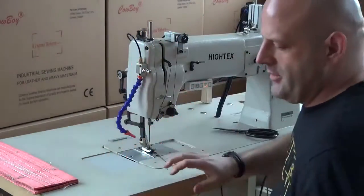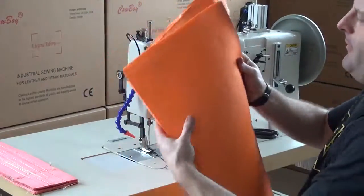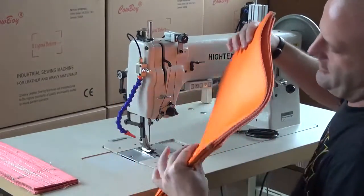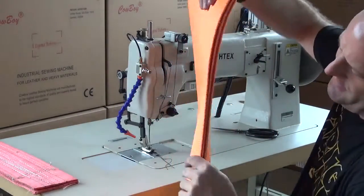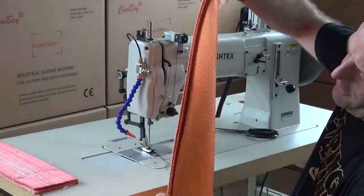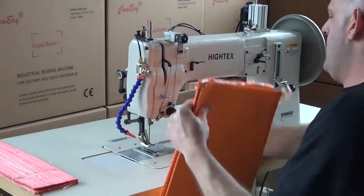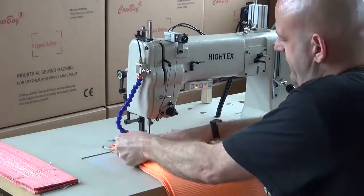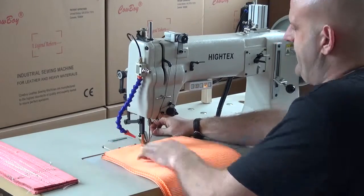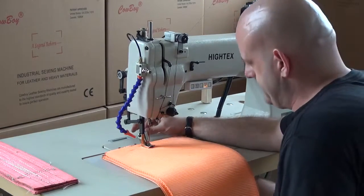Now we're going to make the switch over to 4 layers of this heavy-duty webbing, which I've got off frame here in the camera. So this will be 4 layers of this heavy-duty webbing, and each of these is approximately 1/8 of an inch thick. So we're dealing with certainly right at or a little bit over a 1/2 inch thick of material. So again, by pushing down on this pedal, you'll see that the presser foot lifter goes up, or again, I can push the button over here if I do want. And I'll go ahead and set that down, and then we'll go ahead and sew through 4 layers of this heavy-duty webbing.